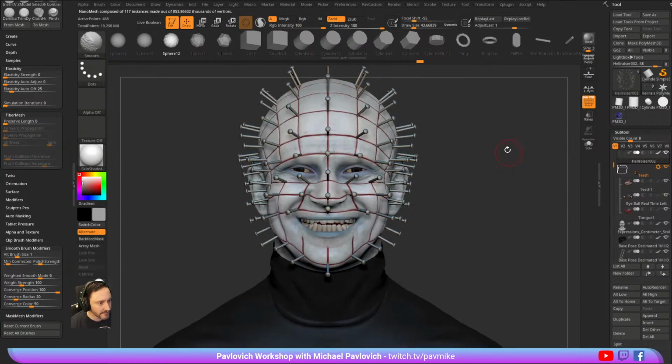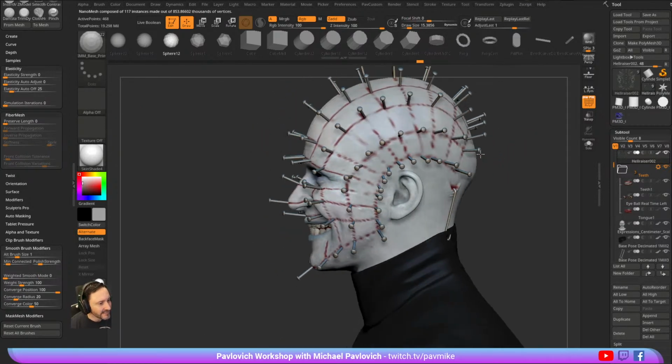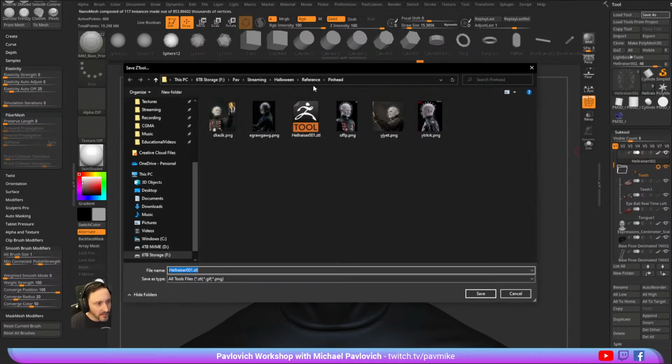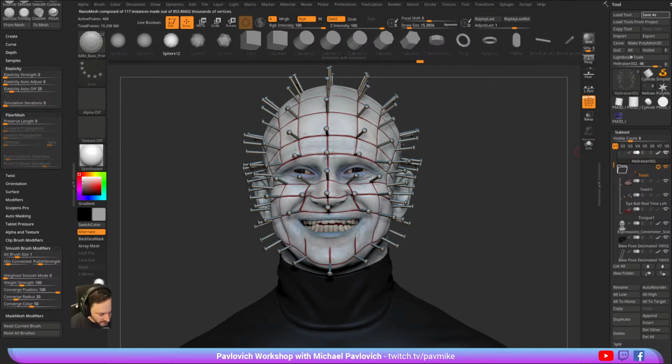Okay, I think this is it. It just cracks me up. Yep. Okay, we got a little Hellraiser guy. Let's go in here to Save As, and we're just going to burn through, let's see, Hellraiser 02. Let's do a couple really quick ones. So we got this saved.